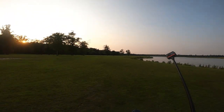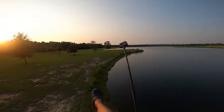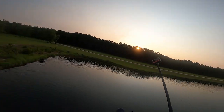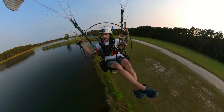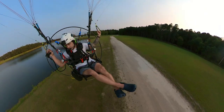I'll tell you what, man, I cannot wait for my new wing to get here. I got another 15-meter free ride. Same exact wing as I'm flying now, but just new. Honestly, this wing is still great. I just don't know how much longer it has, right? It still flies fine. I can't tell any difference, but I don't know.